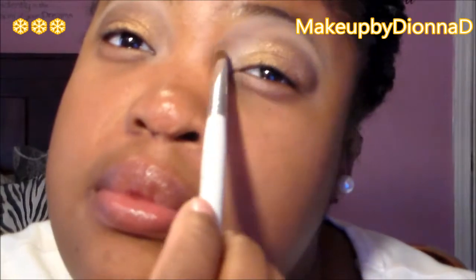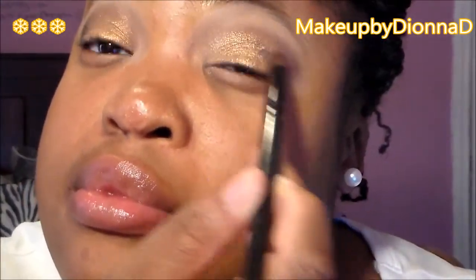We're going to apply the same Cream color to our inner corner and blend it out. I also brought it up towards the side of my nose bridge a little bit because I like that effect. Now we're going to take the shade Black and apply it to the outer V — not all the way in, but kind of at the corner of the outer V — and just blend it away. That will make the look look so gorgeous.